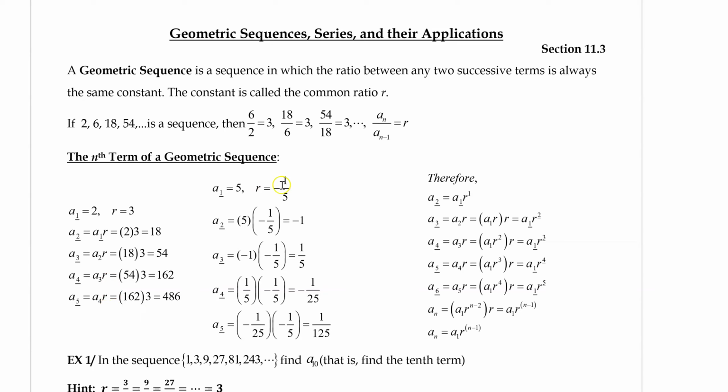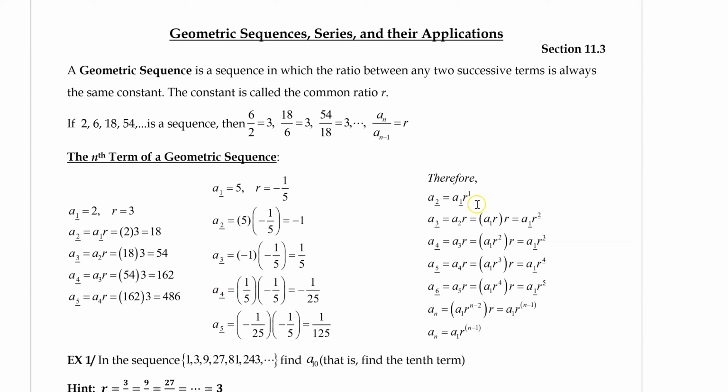We can also use fractions. So if it's dividing, not multiplying, you don't want to say divide, you want to say 1/5. And so if we did negative 1/5, we get negative 1, and then negative 1 times negative 1/5 is the same. You can still see a sub 2 is 1 r, a sub 3 would be 2 r's, a sub 4 would be 3, and a sub 5 is 4.